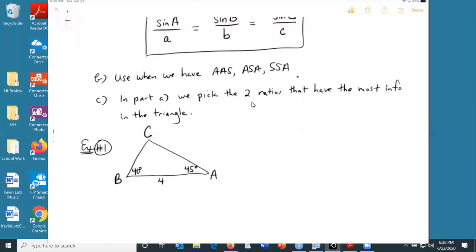All right, and let's say I asked you to find side B. So side B would be over here. So remember, in the definition of the law of sines, the little a, b, and c are going to be opposite from big A, B, and C. So opposite angle B would be side B. Can you think about this bottom side here? Is this side A or side C at the bottom? It should be side C because it's across from angle C. So we have here that side C is 4, angle B is 40, angle A is 45.